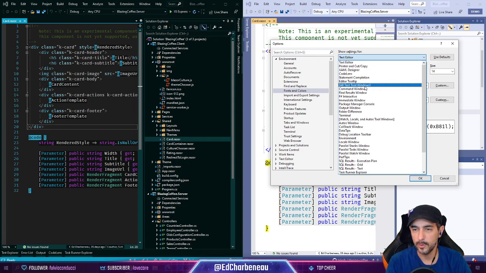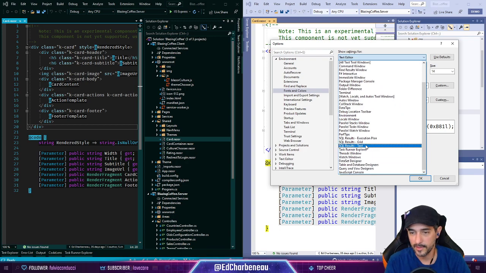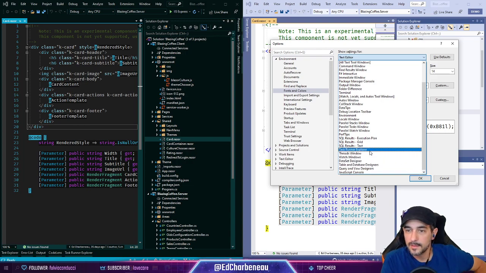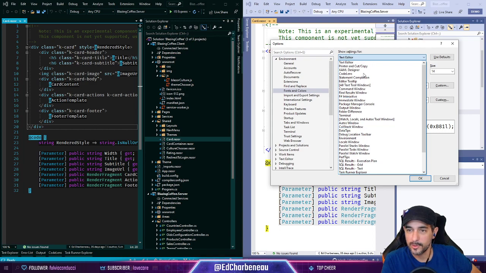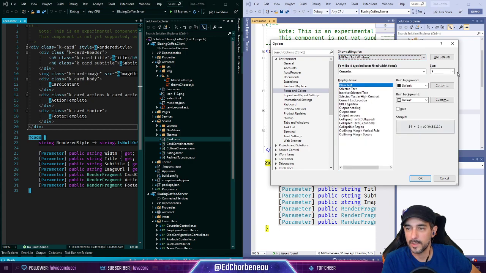All text and tool windows. Boy, there is a setting for everything in here. I don't see Solution Explorer in here. What is this one?